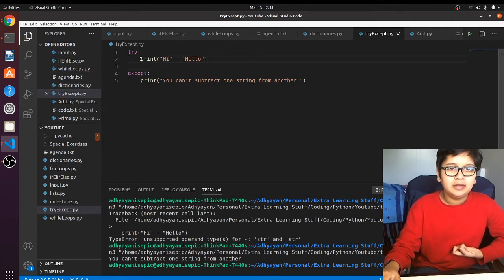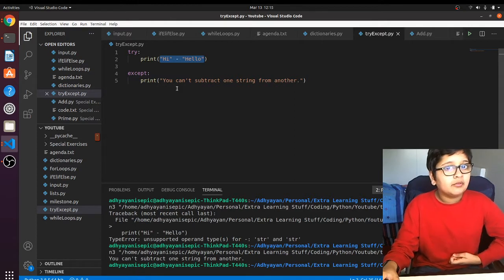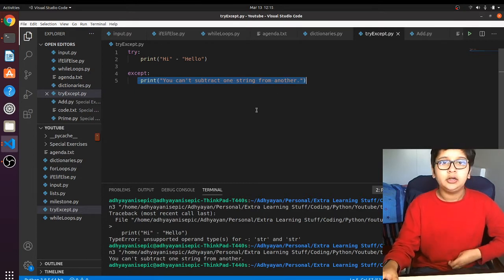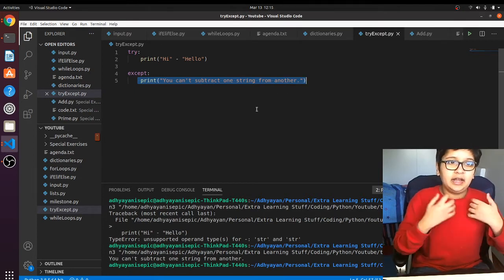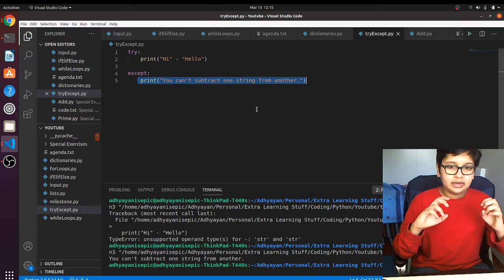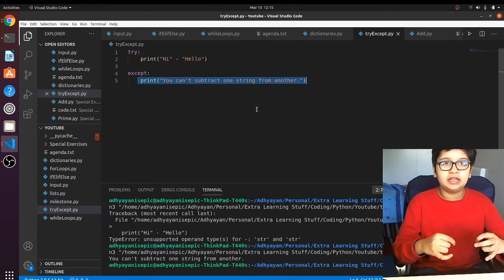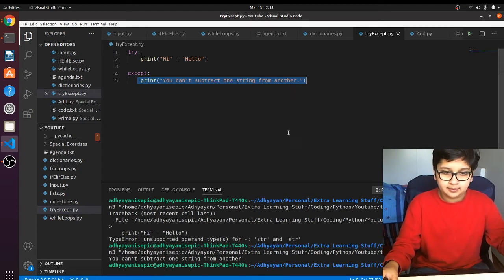It's like, if hi can be subtracted with hello, then that's perfect. But if it can't be, then else, we print you can't subtract one string from another. Since this is dealing with Python errors, a normal if statement is too ordinary, we need something else, which is try and except.